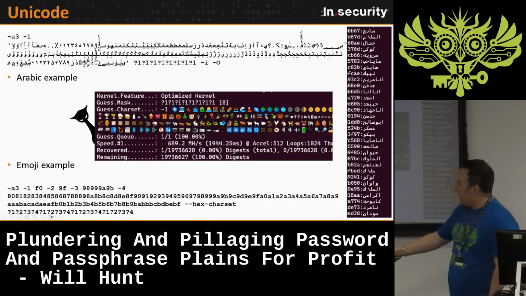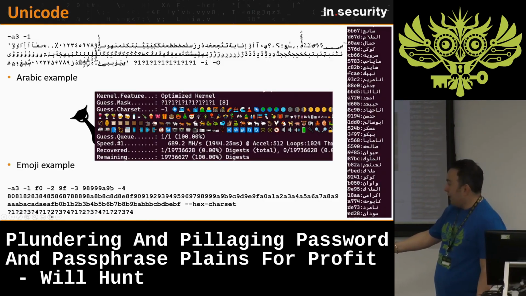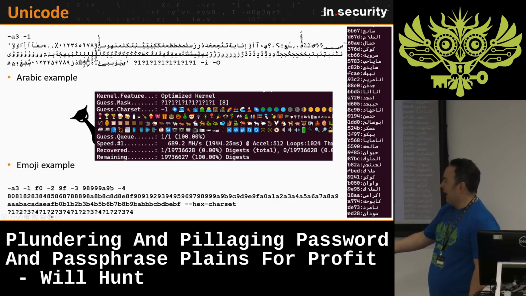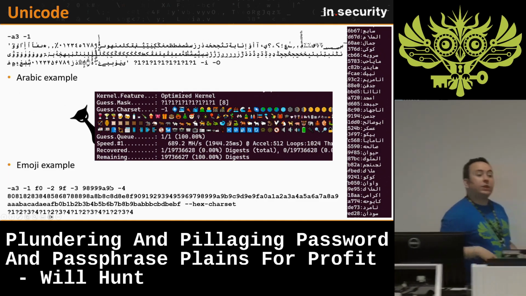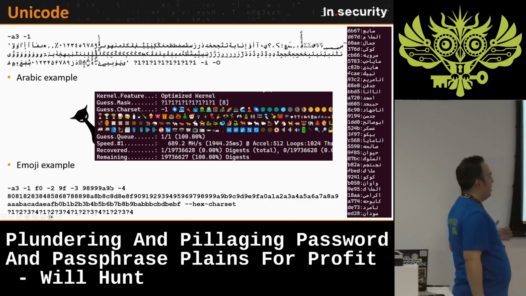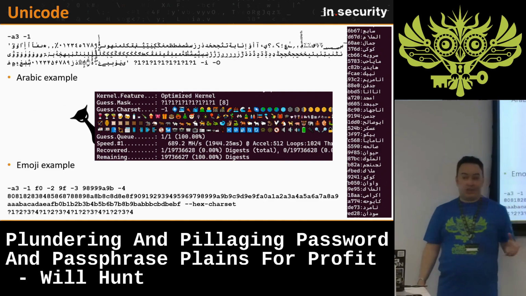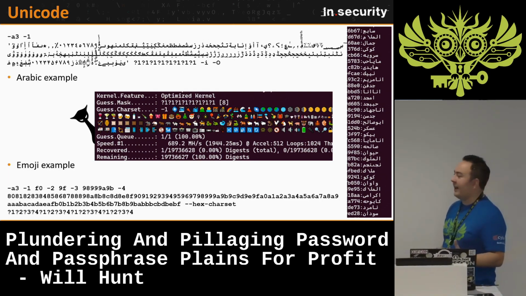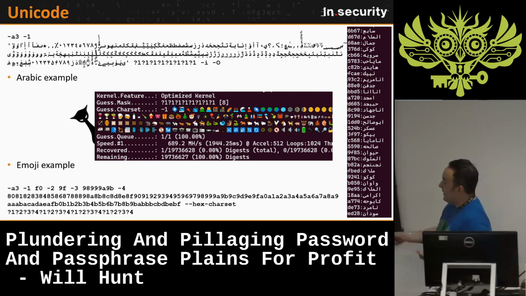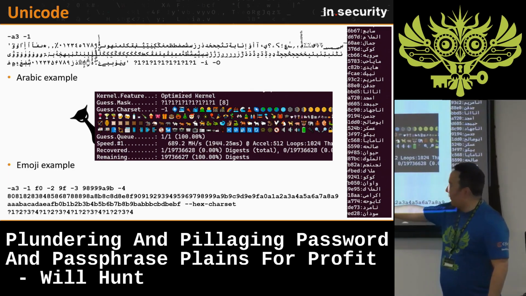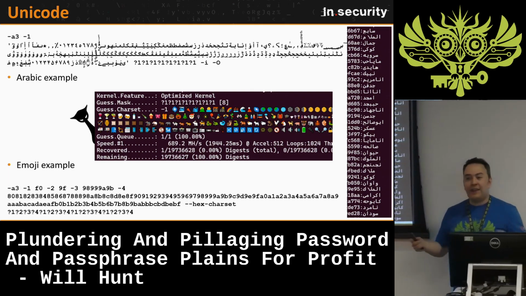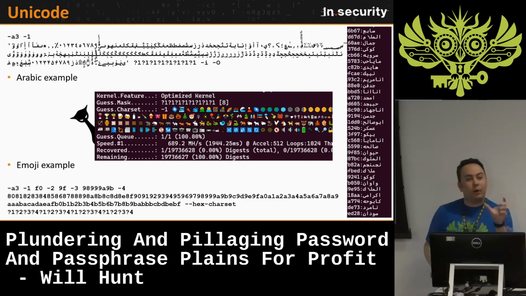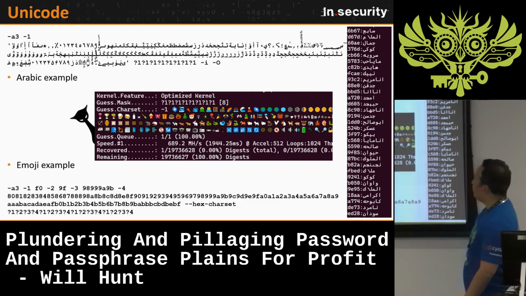So what you can do is paste the hex into Hashcat, make sure you specify the hex charset so Hashcat knows it's attacking hex, and then apply your mask. In the case of emojis, you'll see we've got the custom charsets 1, 2, 3, 4 times. So even though there's 16 characters in the mask, that's only 4 emojis that it's cracking, because each emoji requires 4 hex bytes. So again, your mileage may vary. But people can do it, people use it, and you can use it in rules. So rules is a nice way of getting emojis in.